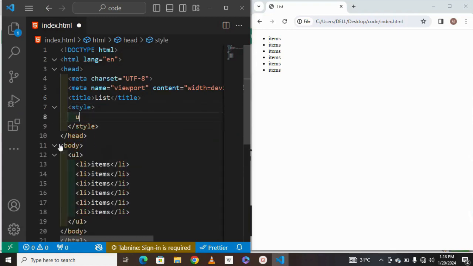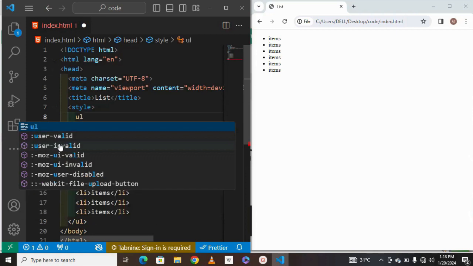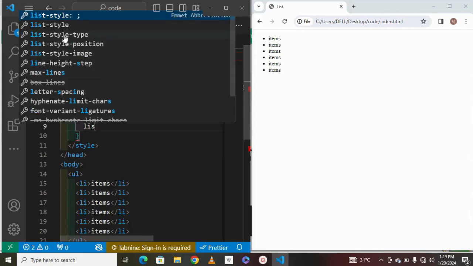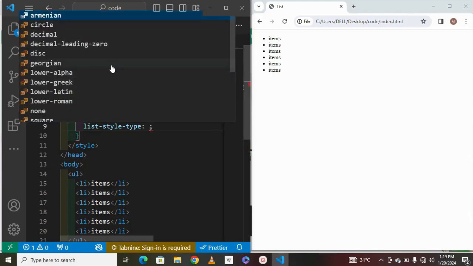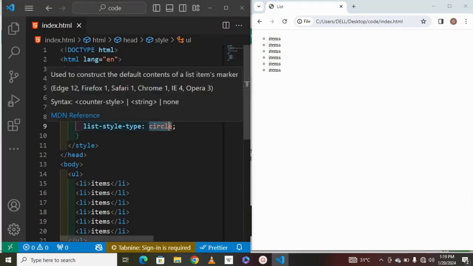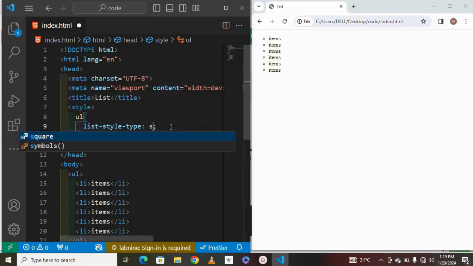I'll say ul, curly braces, then use a CSS property called list-style-type. In this list-style-type, I'm going to use circle. If I use circle, it's going to change from this bullet form to circle. I can also change it to square if I choose.